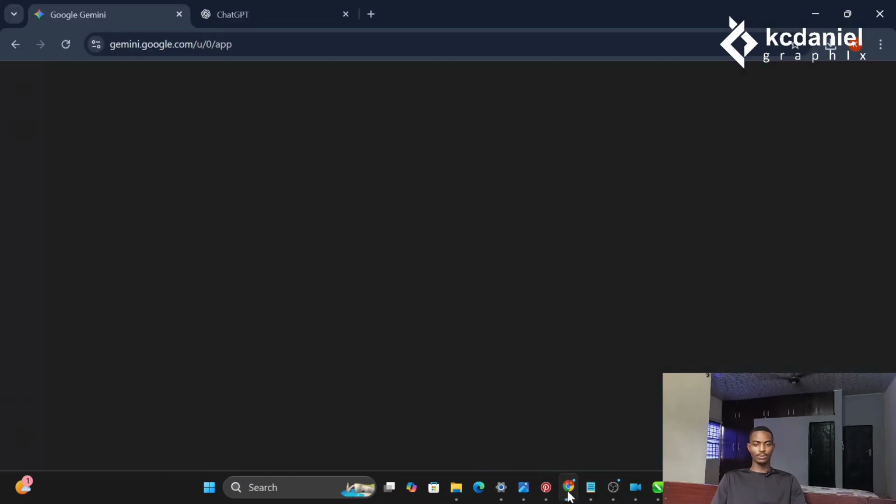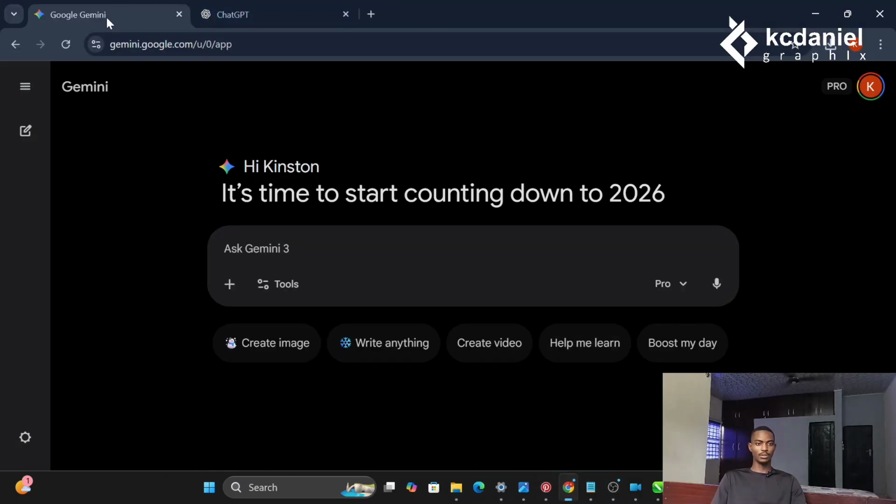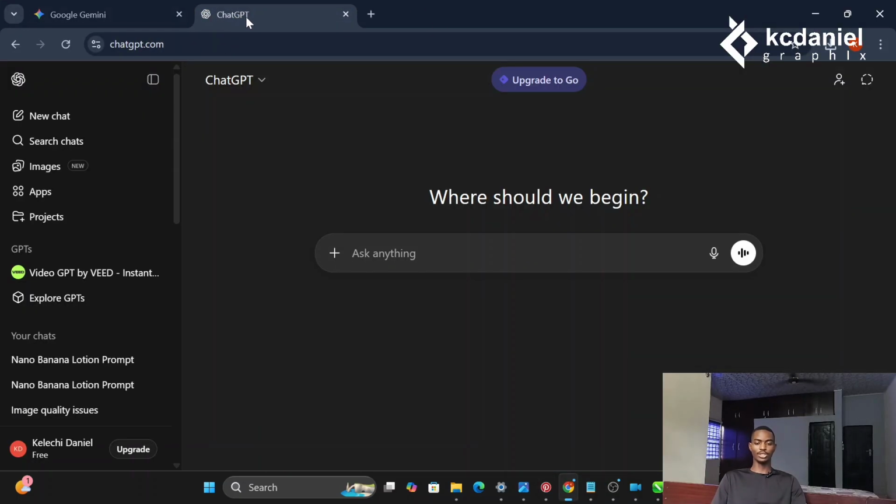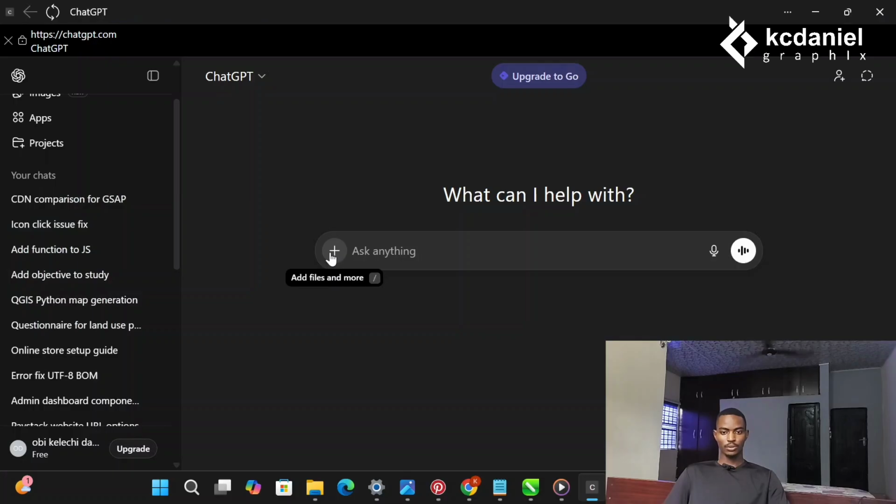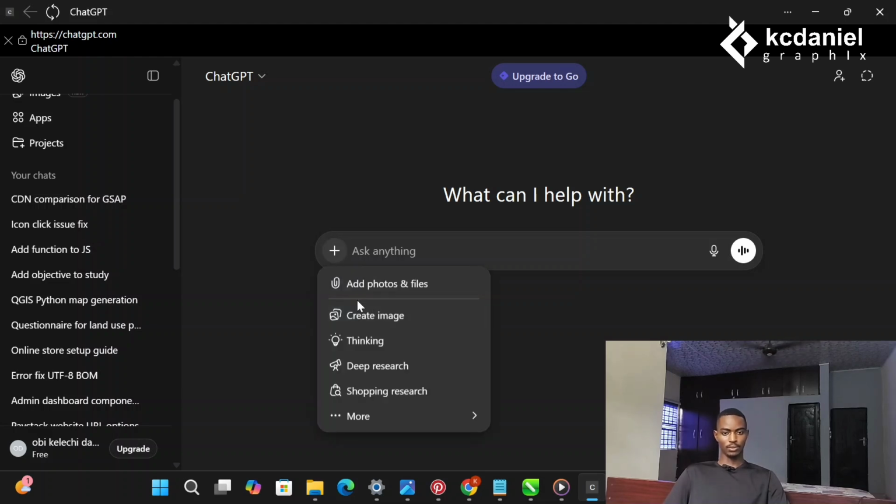So let's go to Chrome. This is Google Gemini, but first we want to go to ChatGPT and tell it to help us prompt Nano Banana. Now we're going to feed the images to ChatGPT to generate a prompt for us for Nano Banana. So let's upload the image.